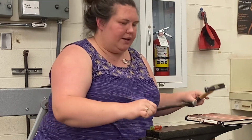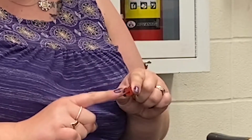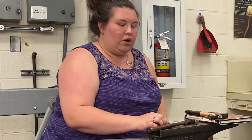So you're going to need some hammers. It's a good idea to have a couple different ones, maybe also a rawhide. And then this is kind of a specialty tool. This is just a screwdriver, but we have filed it down to a really fine point to help us open those forms back up, because once you hammer the folds, they get really close together, and it can be difficult to open with a typical screwdriver. So we have this one that we filed down to a very thin point that will help us get in there. You'll also need your pliers maybe for different parts.